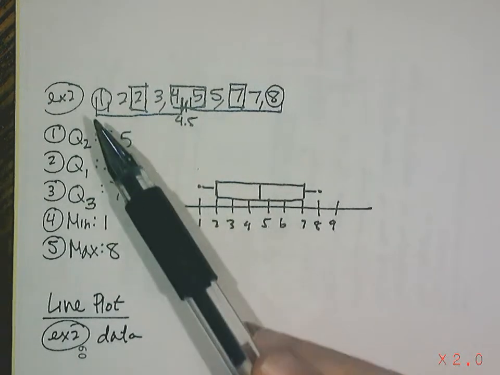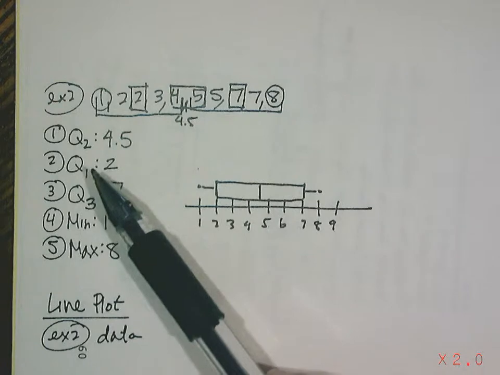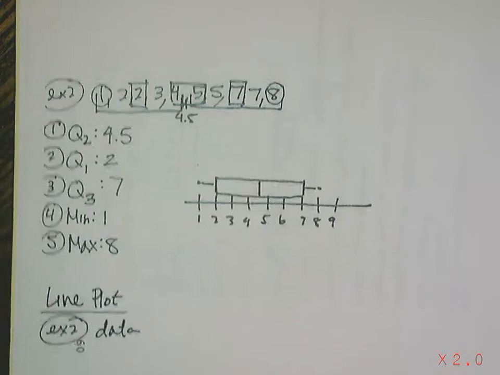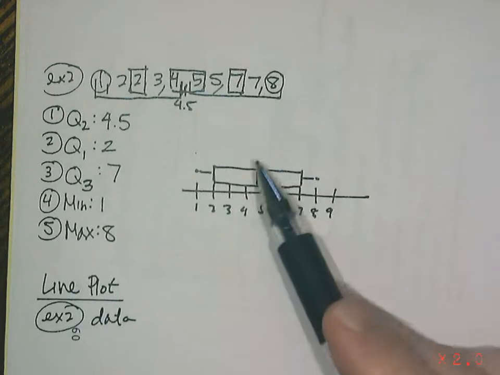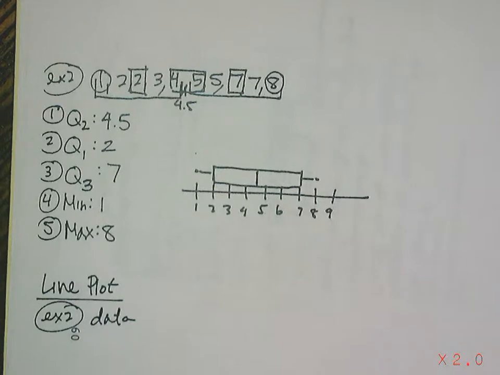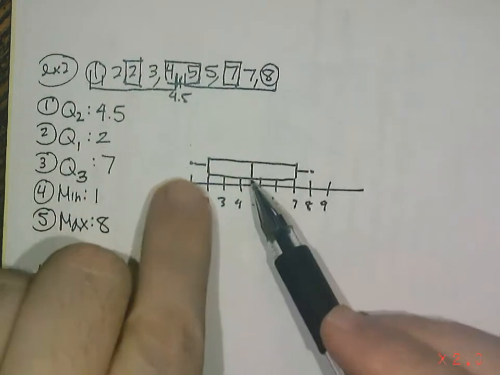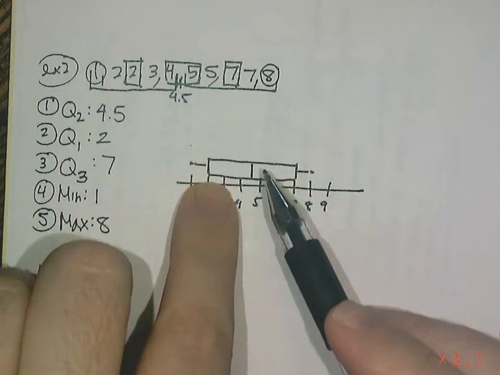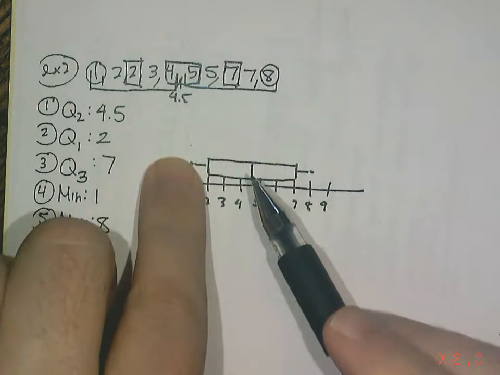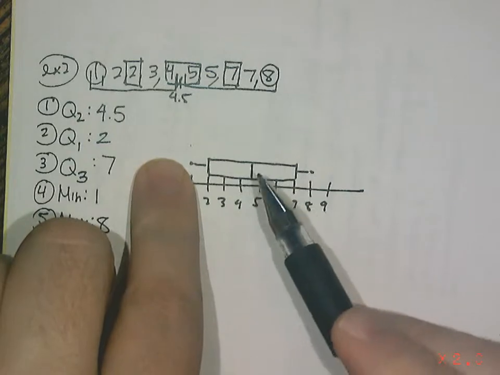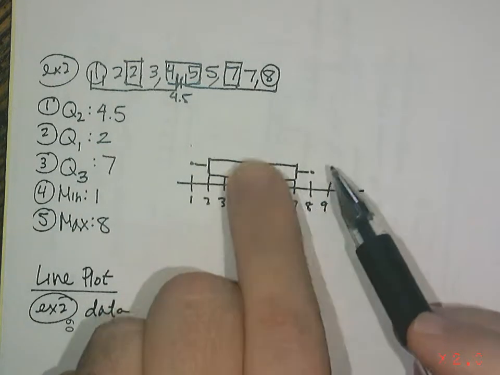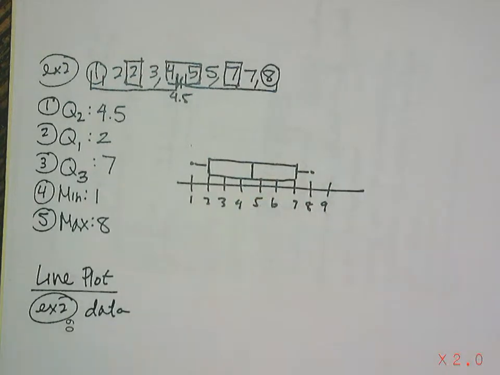Okay, then you need to find your quartile 1 and 3, and then your median is also known as your quartile 2. And you draw a line for each of those, and you connect them to make a little bar looking thing here. Okay, quartile 1 is the halfway point between your min and the median. Same thing with quartile 3. It's the middle number between the median and the max.